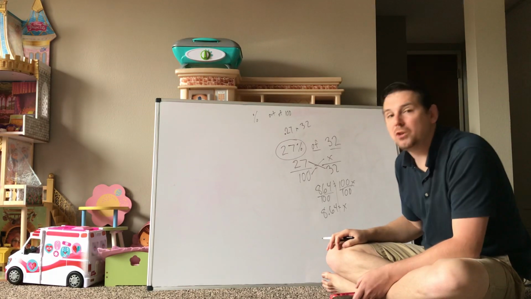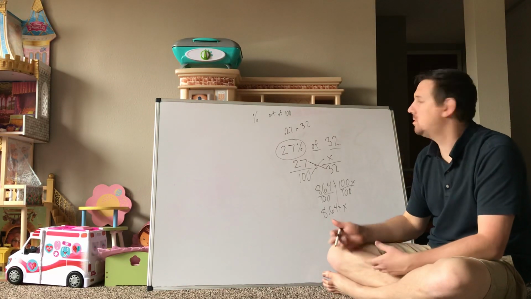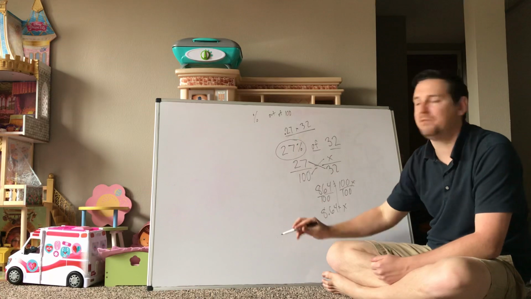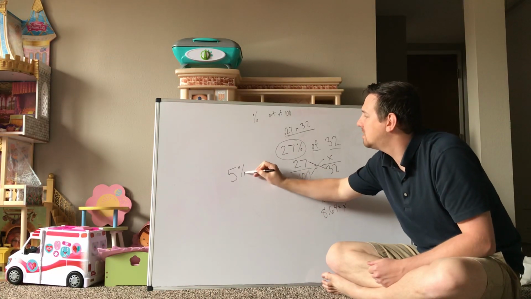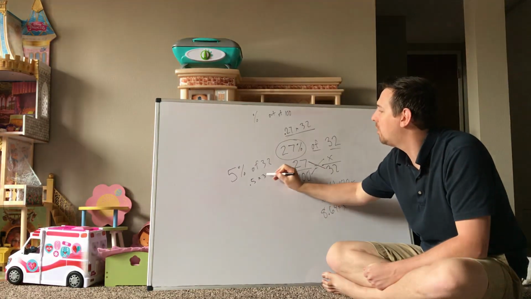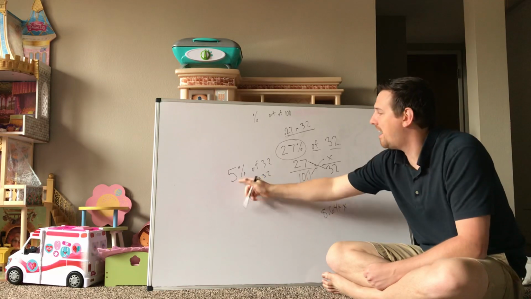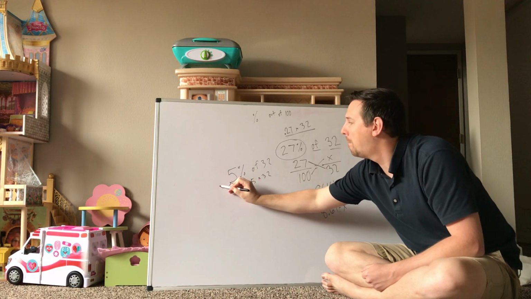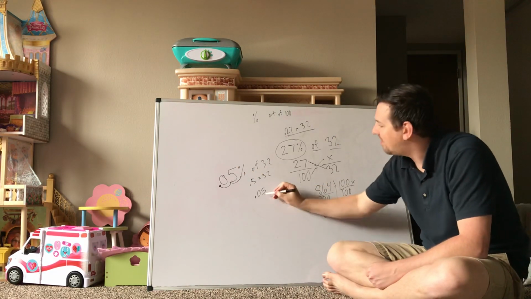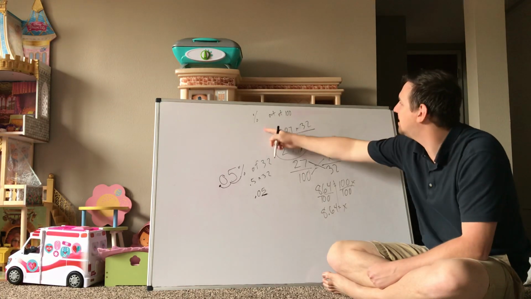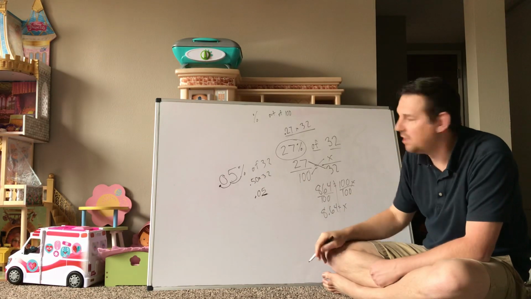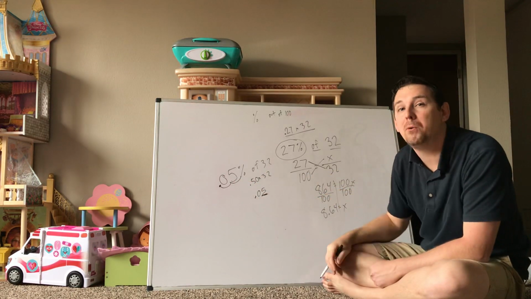Questions? You use percents all the time. Again, what do I use most at the store? This. However, you need to be very, very careful using this, because if it's something like 5% of 32, kids will incorrectly write 0.5 times 32. No. 5% is actually 0.05, because this is the hundredths place and percents are out of 100. If you wrote 0.5, that's actually 50 out of 100. And this is 5 out of 100, so it would be 0.05.